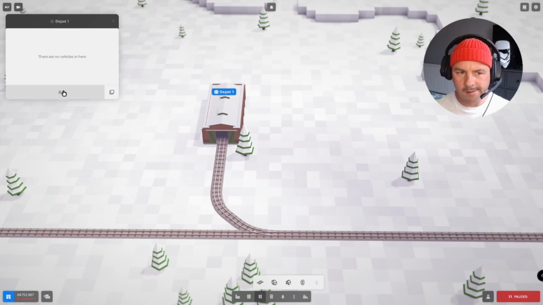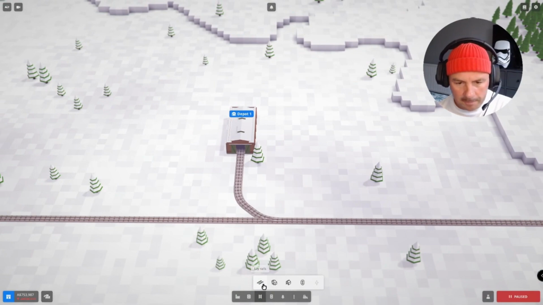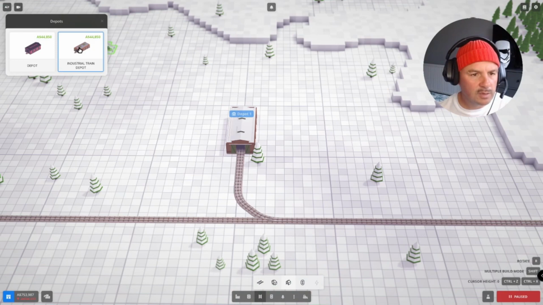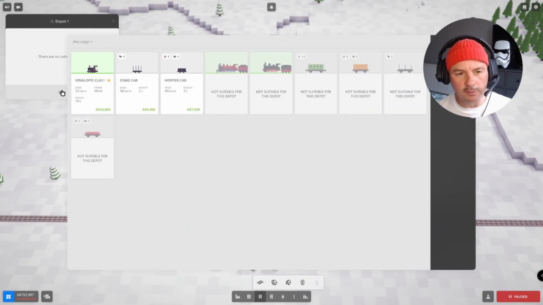Right, here we go. So now we can start seeing some stuff. So interestingly, right, so these guys are here. But if we were to put, now can I just see, if I've got that depot there, and I go to, where is it, depots? Yep, industrial train depot. Where's the passenger train? That's interesting. So if I go by, I think I might have to research them. But we just want wood anyway for the moment.